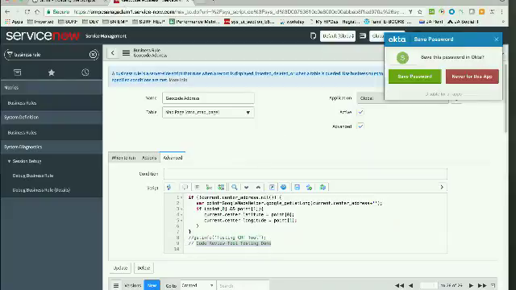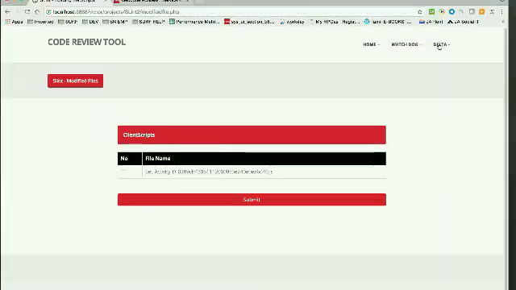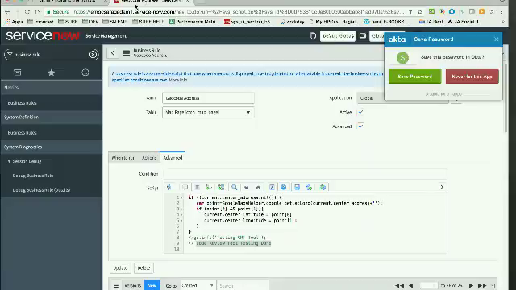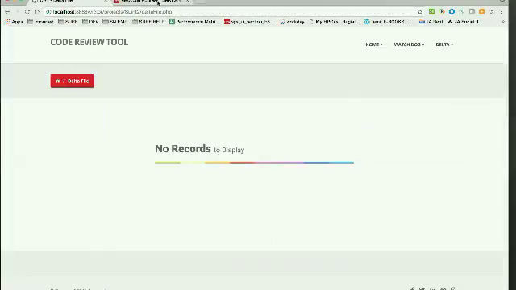Likewise, the delta part is there. If you click the delta part, it will check whether any new modifications were done in the remote system, if any new business rule was created or any changes made in the business rule and client script, it tries to download from that remote instance and save in our local system.